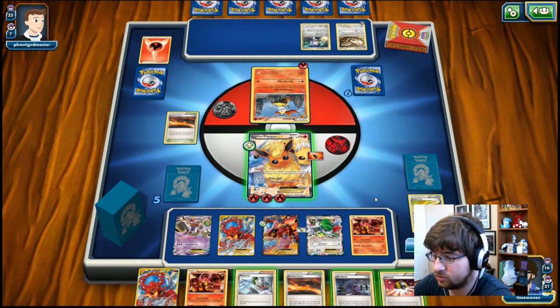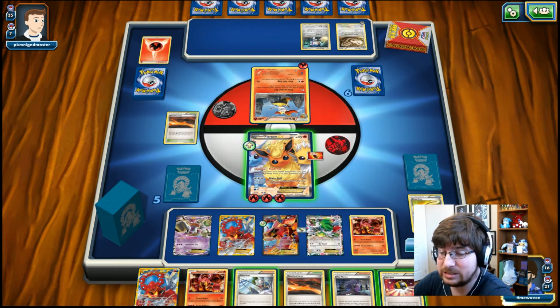Alright, so we have ourselves an Ultra Ball. I need to be very careful on what I play. But my opening hand was really bad, guys. Like, that was a terrible start. I couldn't get the Volcanion out, and it took me half my deck to get to that Escape Rope.